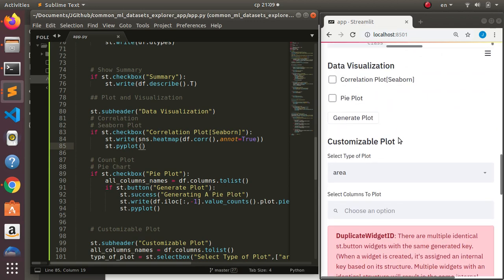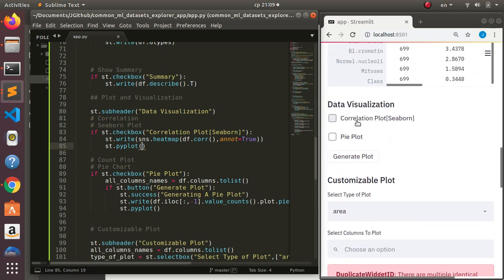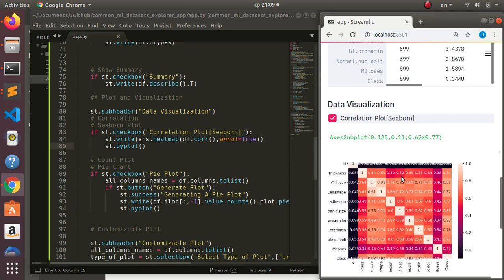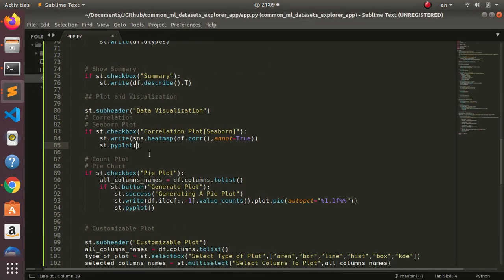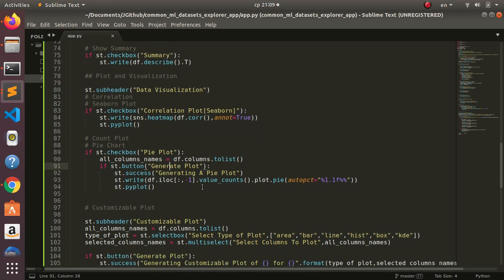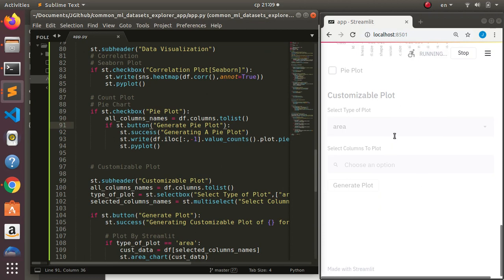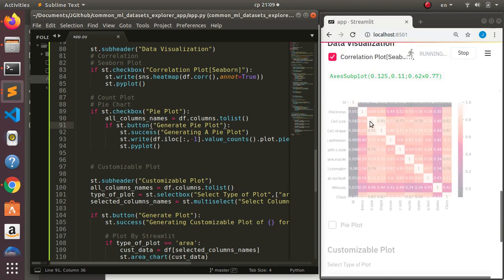So if I come back here, let's see here. So generating a plot. Perfect, right? It's giving us a plot. It's giving us an error somewhere that there are some button errors. So this is checkbox correlation plot, pyplots, generate plots. Okay, so let's change this one to generate pyplots. Right, perfect. So that at least doesn't give us that error at the back here. Perfect, everything is perfect. Very interesting. So we have our correlation plot.